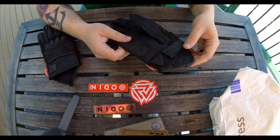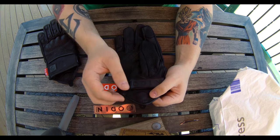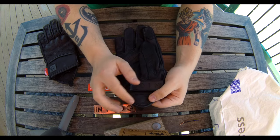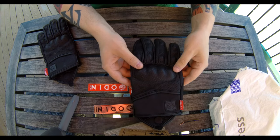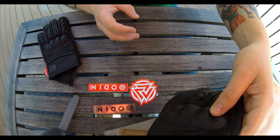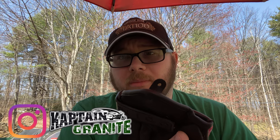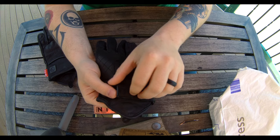Down here I got my drift camera set up, pointed down — just a little different. So right here you can actually feel the magnet. That's actually metal right there. They're actually pretty well stuck on there — the little umbrella pole I got. So if you have a metal tank — and I think mostly everyone has a metal tank on their bike — you can slap these on during a windy day and these are not gonna move at all. So you got a nice little rubberized Velcro right here.